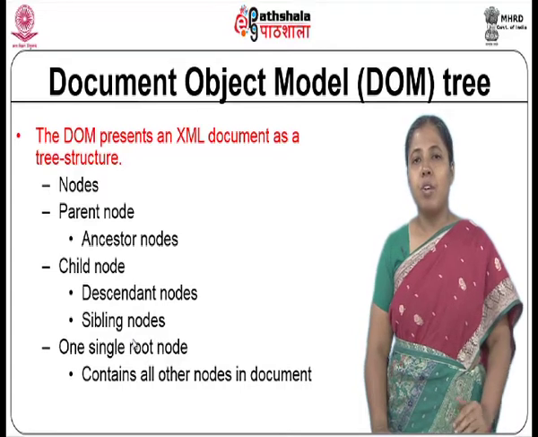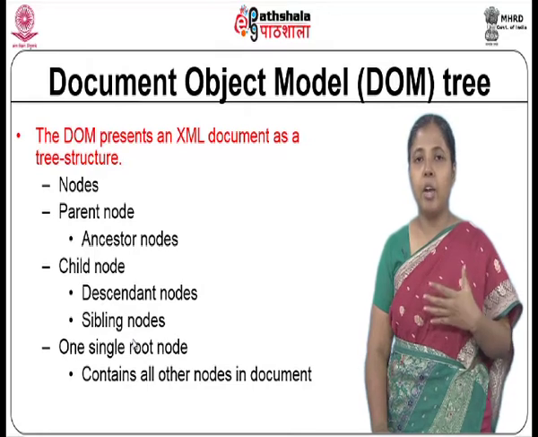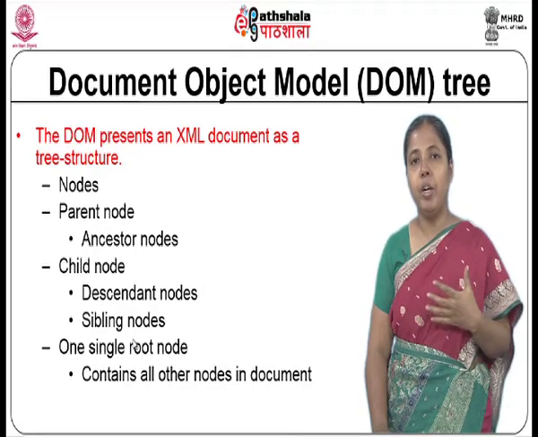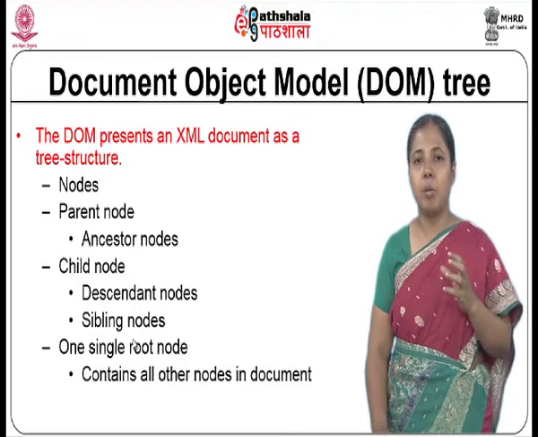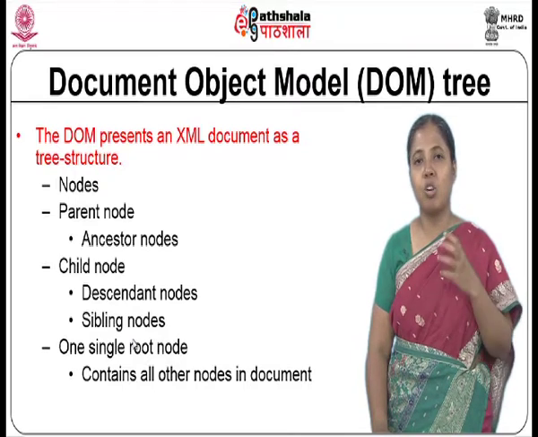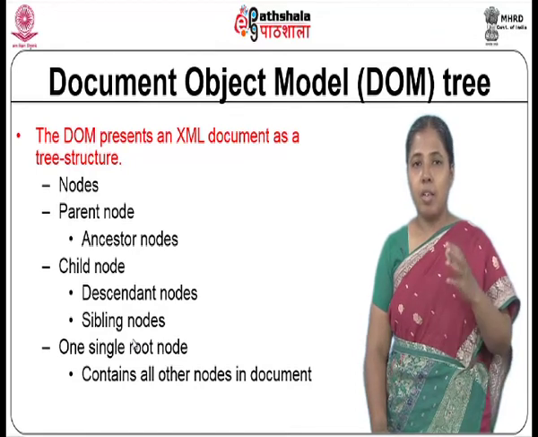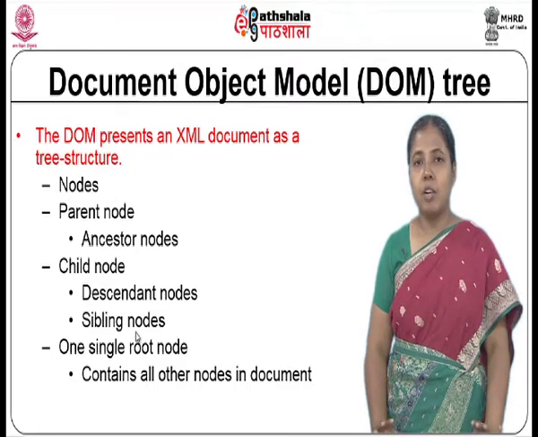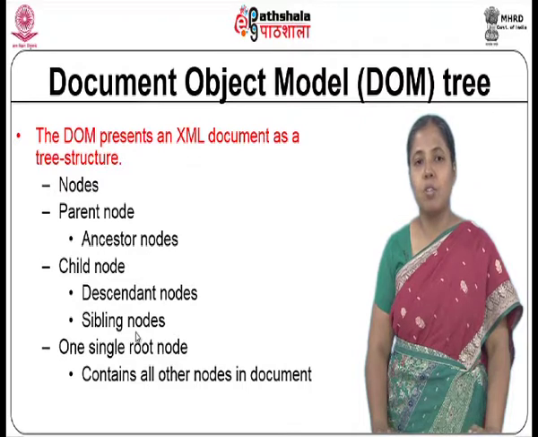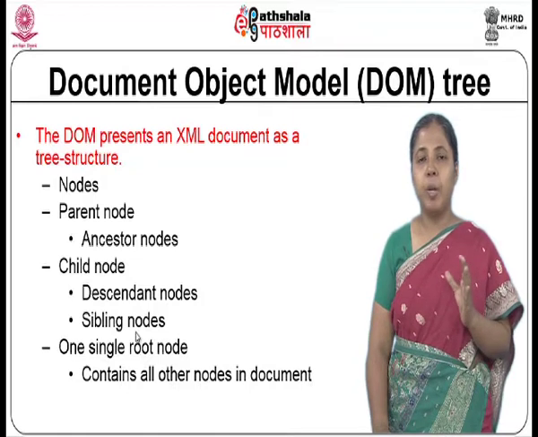And now, to understand more about DOM, we know that using this DOM, we create or store this XML document in the form of a tree. So, this DOM represents the entire XML document as a tree structure, or in turn you call it a hierarchical structure. When the document is represented in the form of a tree, everything in the tree is now called a node. When you have nodes, you can have relationships among the nodes, and the relationship can be represented as parent nodes or child nodes.